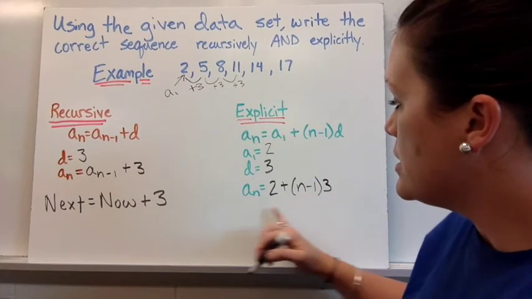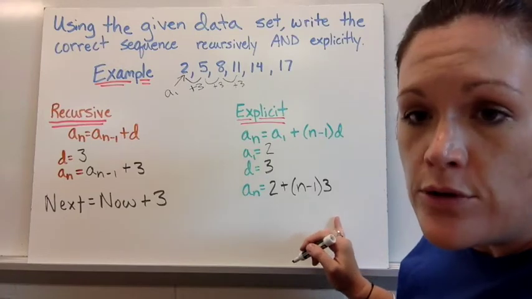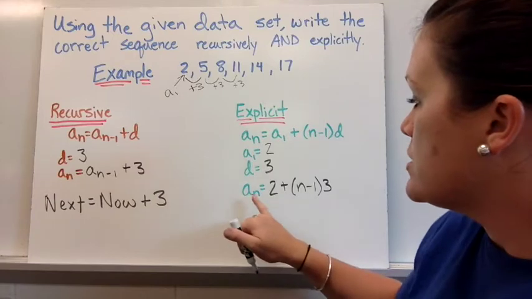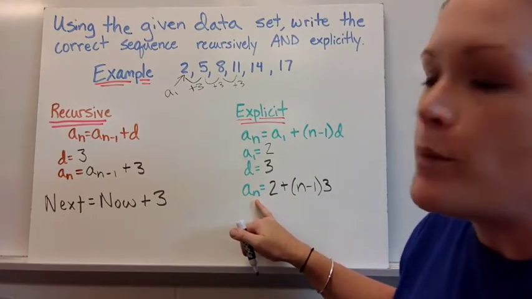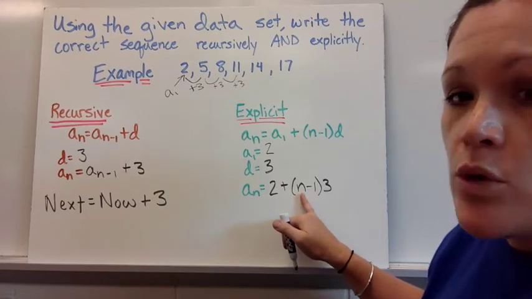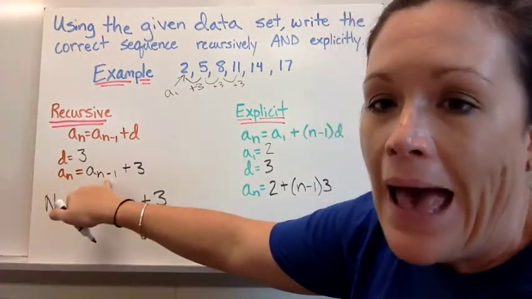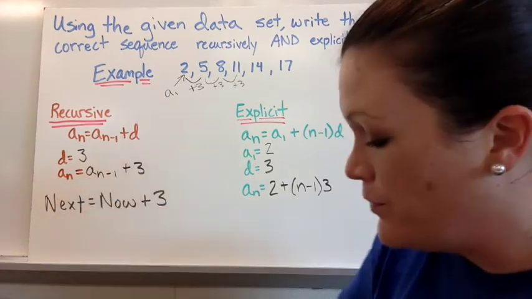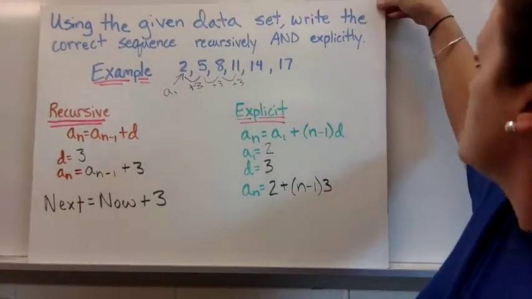So here we could simplify that into slope-intercept form if we wanted to. But we can use this form to find any term in the sequence. So I can start from anywhere. If I want to find the 71st term, I would just plug in 71 right there, where the recursive one wouldn't be as helpful unless I had the 70th term, because then I wouldn't know what to add 3 to. But this one would help. Let's look at some more examples on the next board.